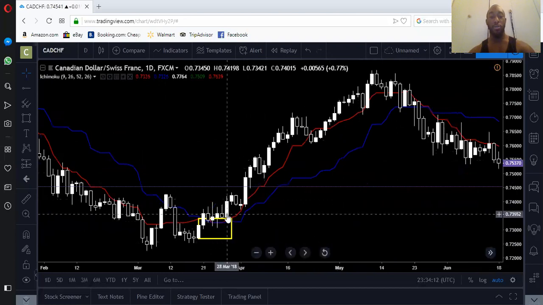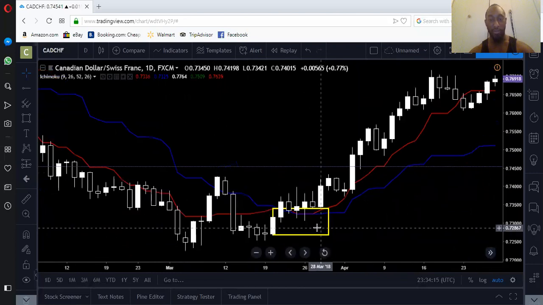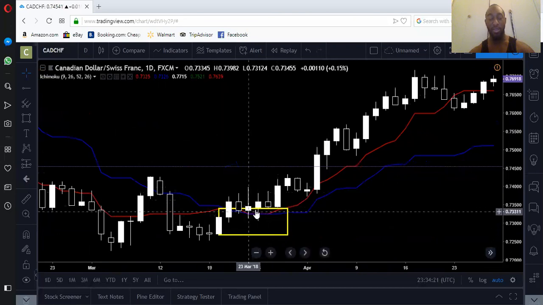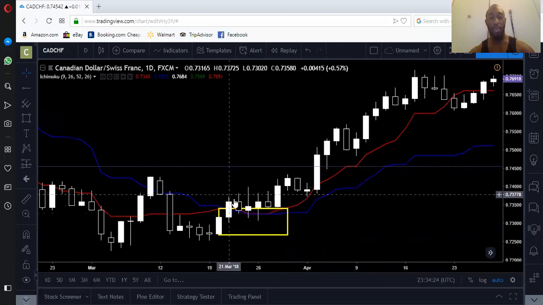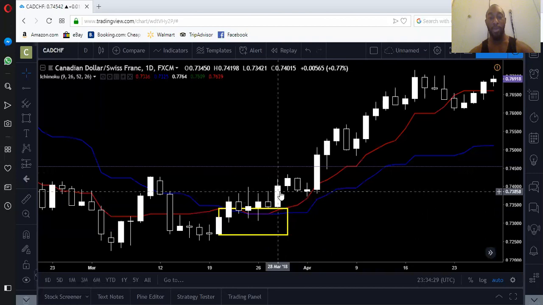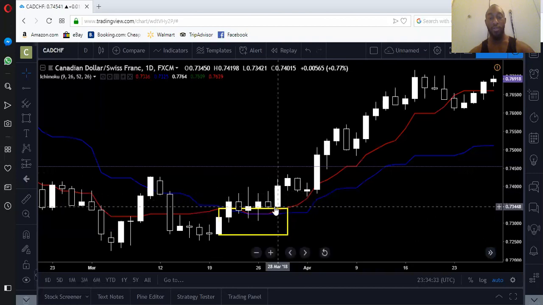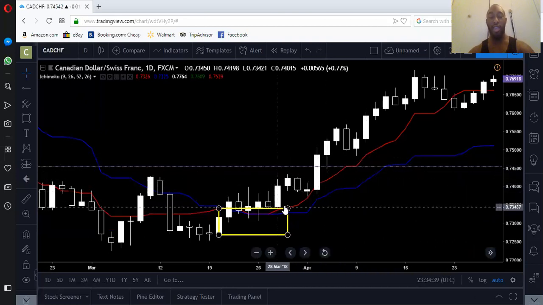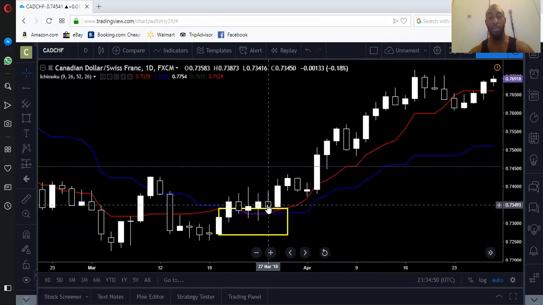So you enter here, and honestly, where I would have entered, I would have entered probably on a smaller time frame just to get a closer look at what's really going on. But to play it safe, I would have probably entered on this candle. Only reason why, in this system, when you see a bounce off this red line, this Tenkan-sen, this is called a Tenkan-sen bounce.